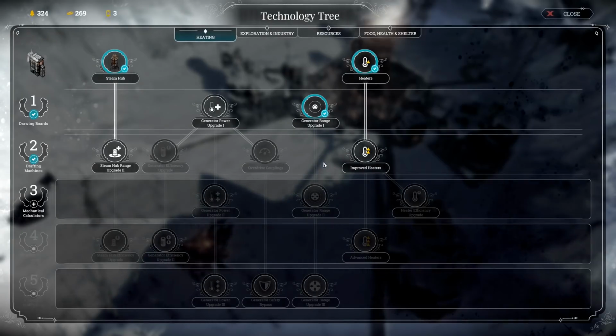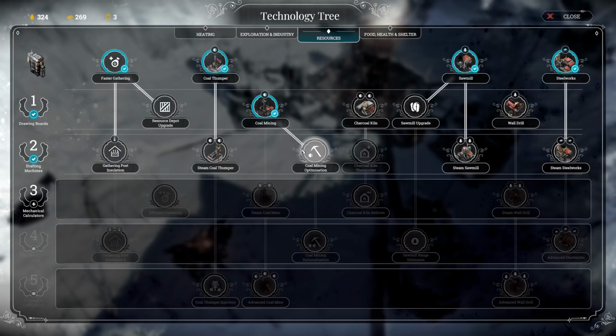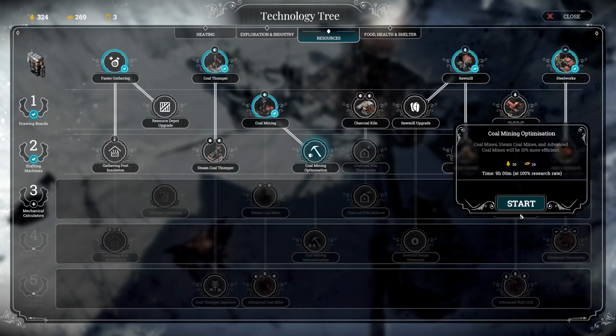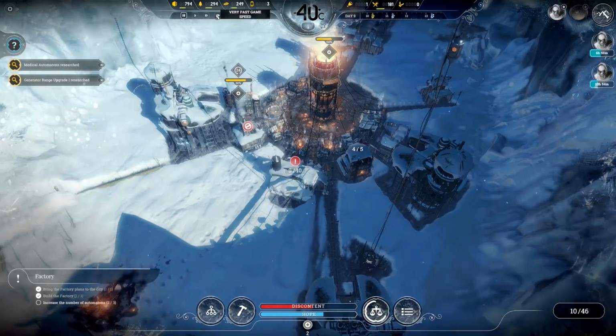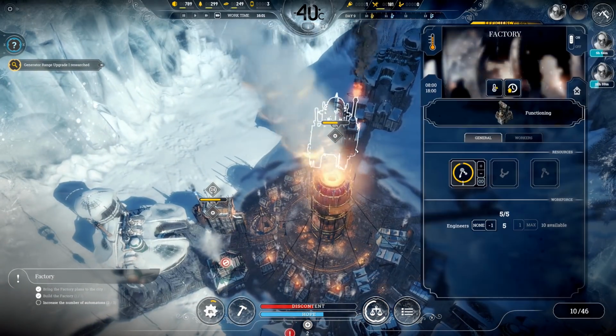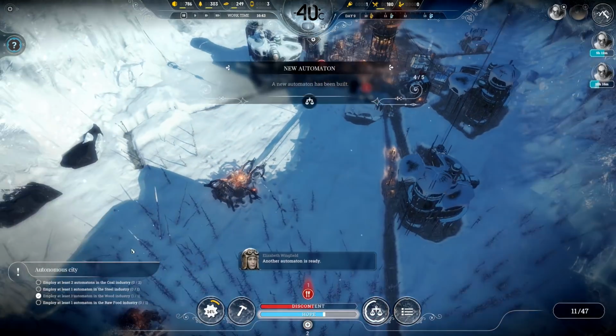There's the generator range upgrade. Now we can do power upgrade and then efficiency upgrade. Or coal mining optimization. That one works too. So, give me that automaton, come on. There it is. And that finished the objective.